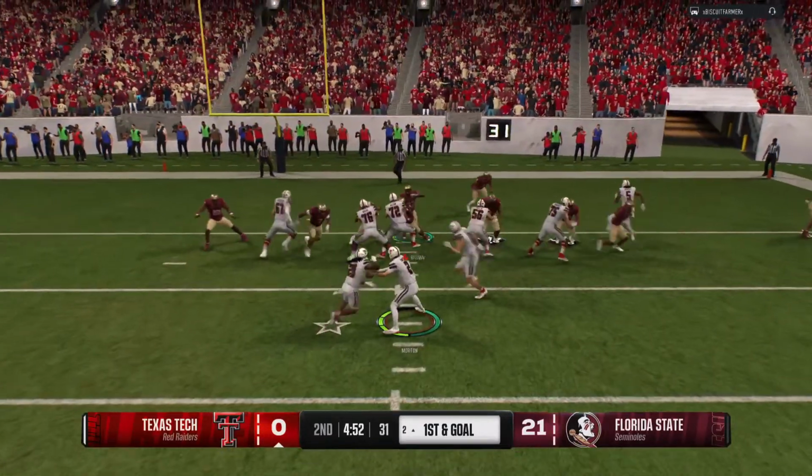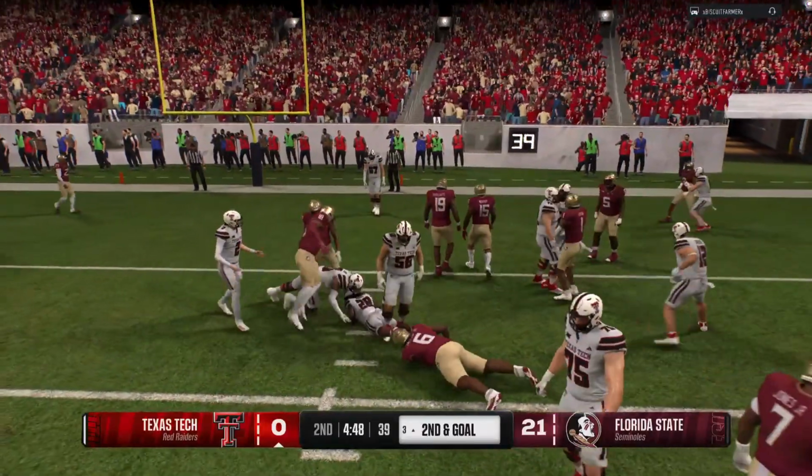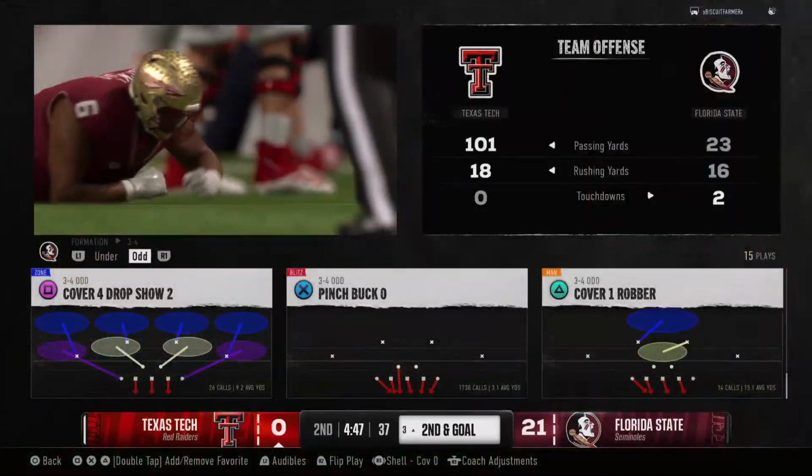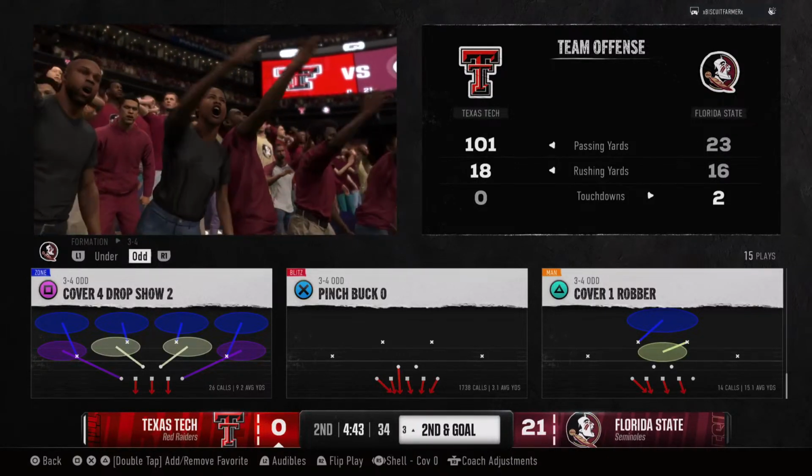First half, they felt like 4th and long. No big deal, and they get it. I imagine we'll get a few more of those. They bring him down, and he's going to lose a yard on that one. Yeah, what a great job by the defense.